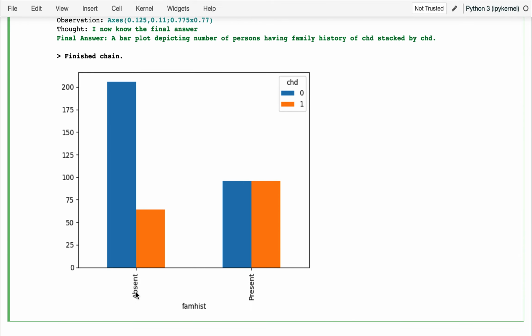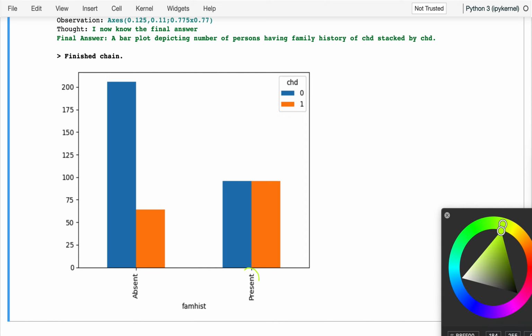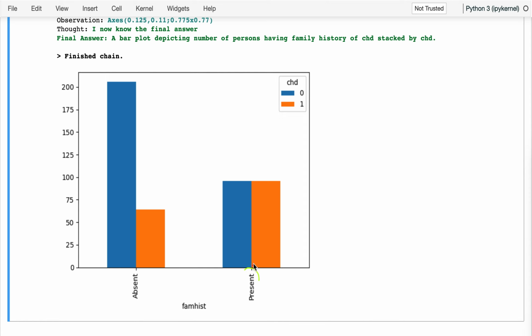And you will see this particular group belongs to people who do not have any family history, and out of that the blue one contains people who are not having CST and having CST, and here people who have family history of CST and what's the distribution. So you can see that for people who have family history of CST, the probability is almost 0.5, so there's a high risk there.